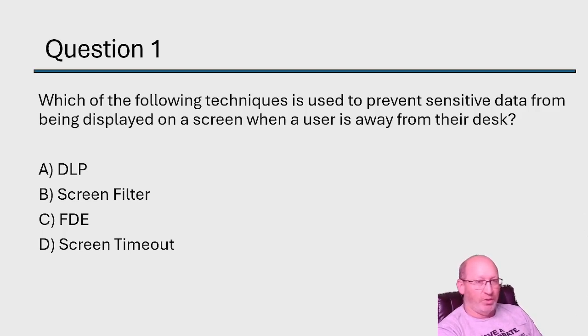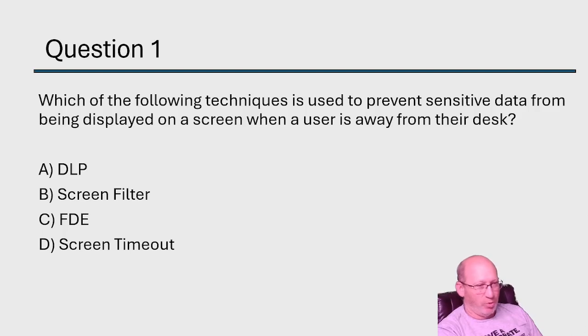I think we know it's not full disk encryption, right? Because we're talking about which of the following techniques is used to prevent sensitive data from being displayed, and FDE, full disk encryption, doesn't stop it from being displayed. That's data at rest, that's on the drive. Unless you have a really small magnifying glass, and I'm making a joke here, peering into the depths of a drive, I don't think you're going to be able to read it on the drive. And even then, it might be too small. Full disk encryption doesn't have anything to do with that. So FDE, not going to be there. That means screen filter or screen timeout would be our best answers. Both of those are really good answers.